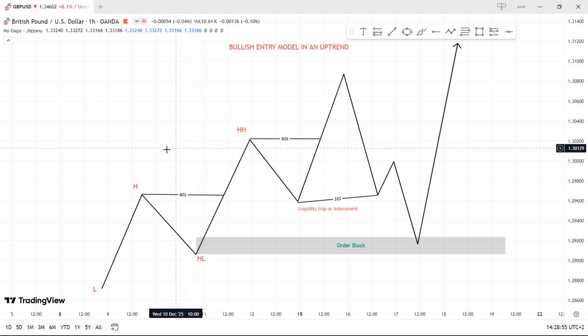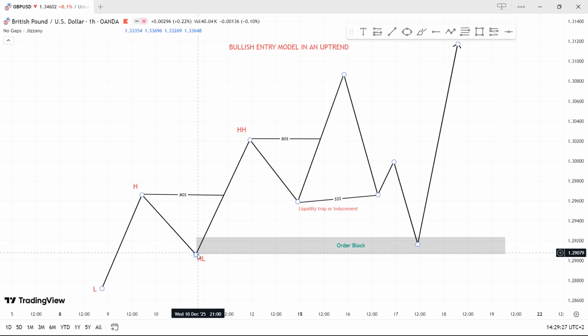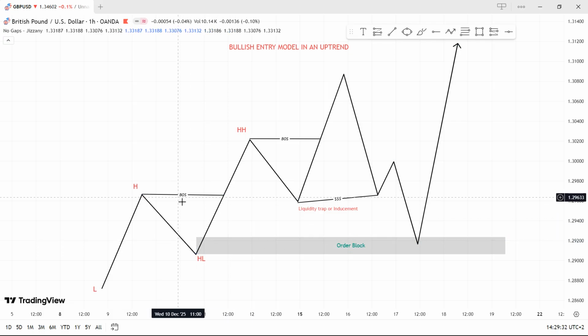Another important thing that you need to look at is volume. I will explain about volume in my other videos that I'll be posting. But for now, you just need to know that volume is just a confirmation that traders, in particular buyers, are now in the market. So in this case, you will need to see larger volumes, larger candles piling up and giving us a break-off structure like this one.